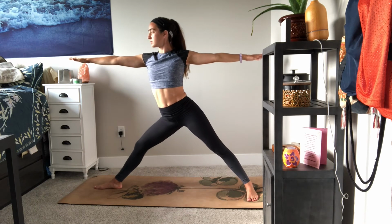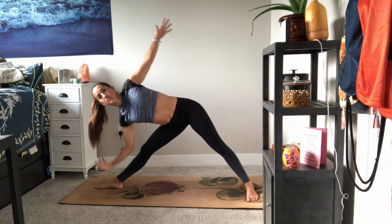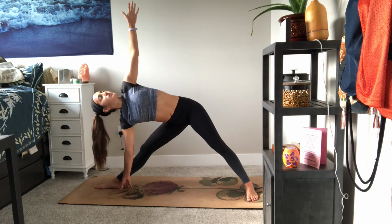Inhale, straighten that front leg, reaching our upper body forward. Exhale, triangle pose. Bringing those arms to 6 and 12. Keeping light in the bottom hand as we really reach that top arm towards the sky. Gaze can follow your top hand, looking towards the ceiling.